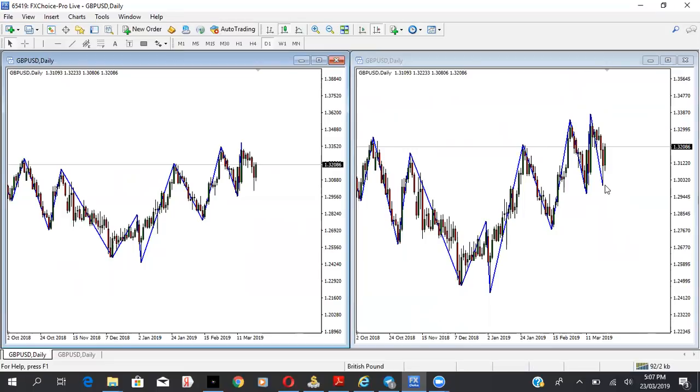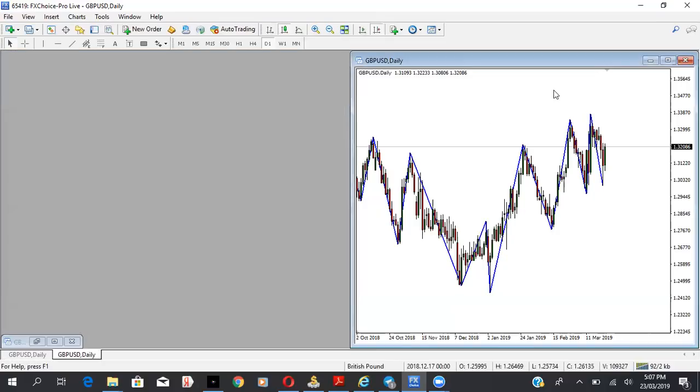If you notice, there is a ZIGZAG indication pointing on this level, but you don't have it on the one set to 12. So this is why it's most times advisable to use the ZIGZAG set to 6, 5, 3, so that you can pick up all the ZIGZAG levels that are available, because you use the ZIGZAG highs and lows to pick up your points. So now let's get into it. I'll minimize this and make this big.